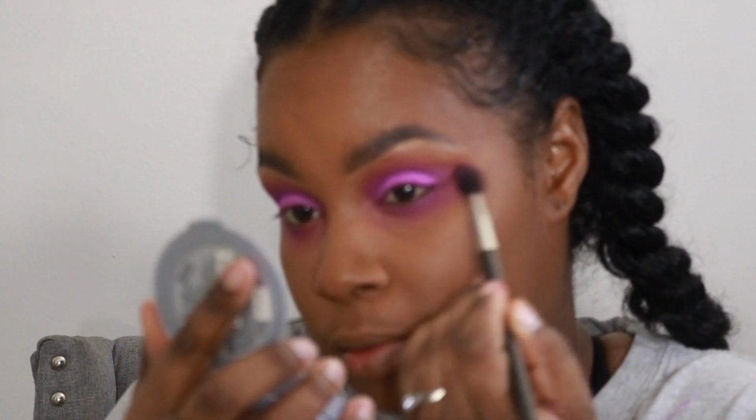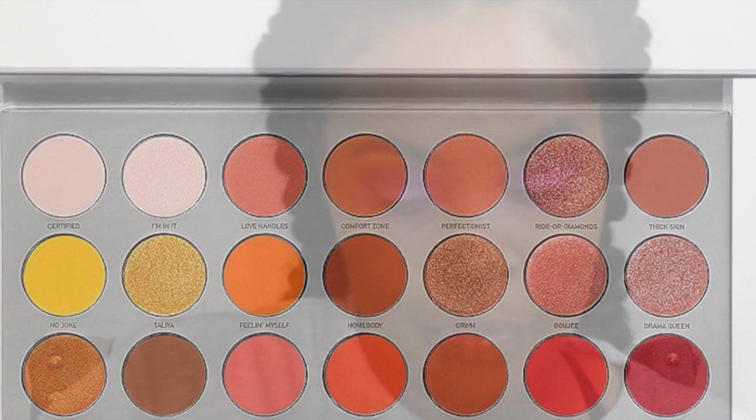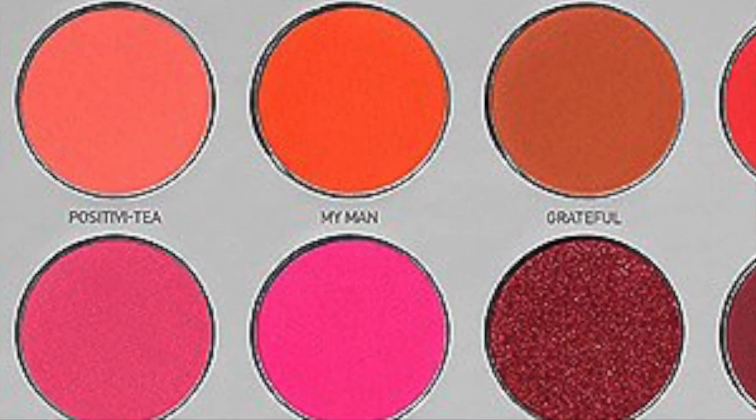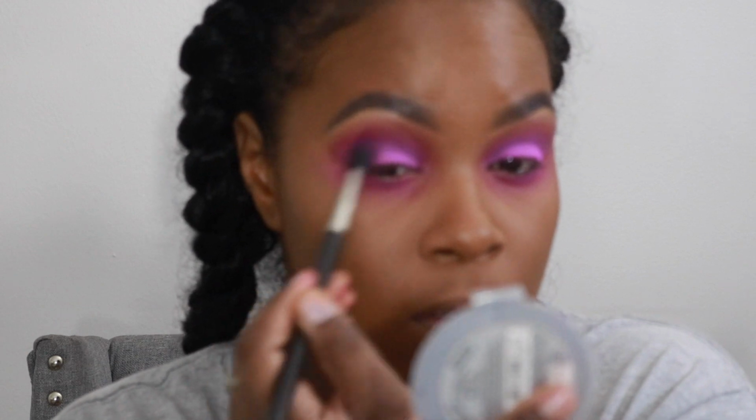And you'll notice that when I'm buffing underneath my eyes, I am really blowing out that bottom lash line. I'm not really caring about placing it too close up to the lash line. Then I'm going to go in with the Tipsy Girl, and this is what I'm going to use to soften up the edges and to blend out the edges underneath the eye and in the crease to make everything a little bit more vibrant and more neon.